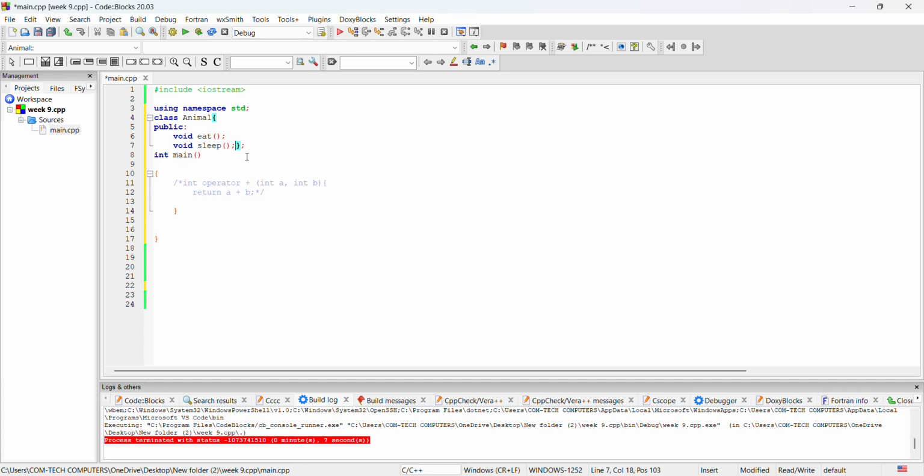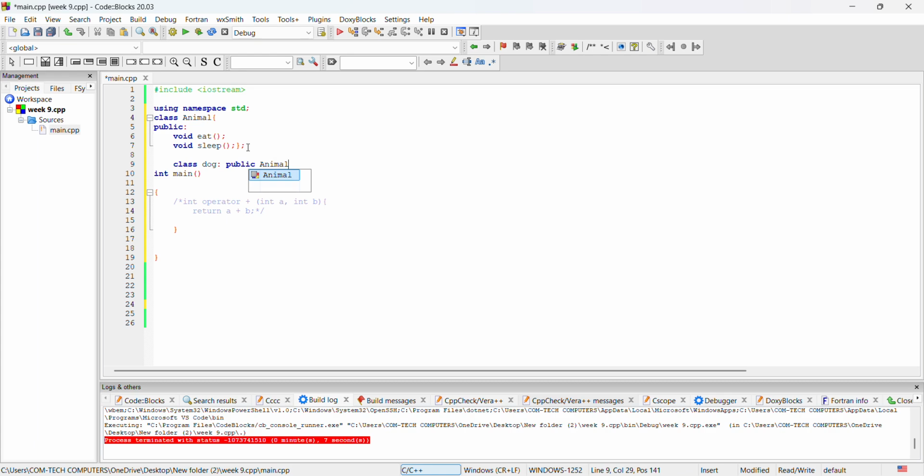If I want to create a derived class, I'll just come down here again and create my derived class. So class dog is the name of my derived class, then a colon, then the access specifier of the base class, that is public, then the name of the base class, that is animal.